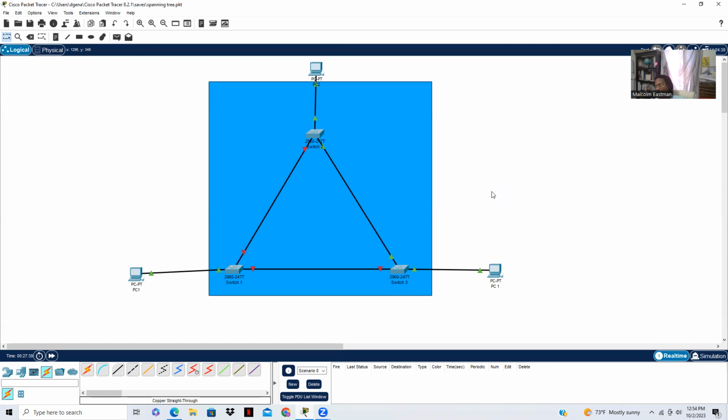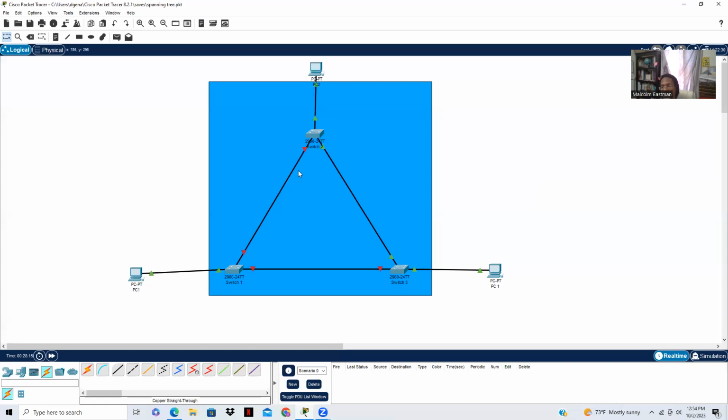And rapid spanning tree is for when we want to avoid a loop, right? We also want to be careful. We want to make sure we're enabling BPDU guard on ports where we don't want to receive BPDU messages. So generally we put them on our access ports, because if you put them on our trunk ports, the ports will disable themselves. So we don't want to do that to the switches that are connected in our network.